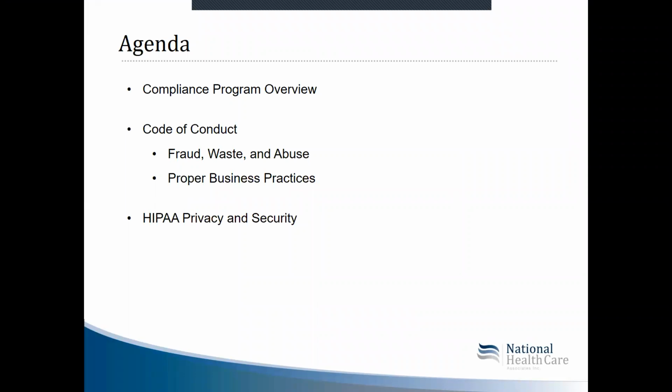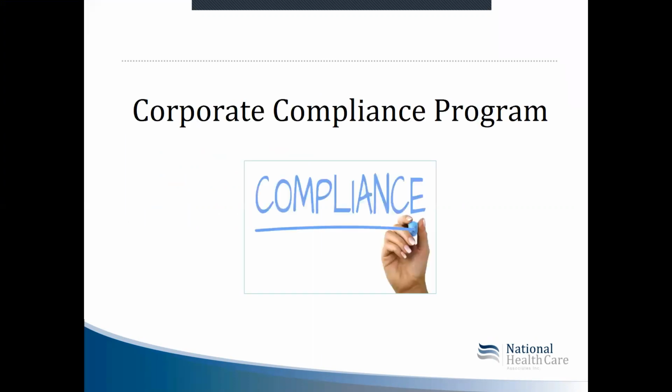First, we will discuss the various elements of our compliance program. We will then go over the code of conduct, including a discussion of fraud, waste, and abuse, as well as proper business practices. We will then spend time on HIPAA privacy and security. So let's first talk about our compliance program.